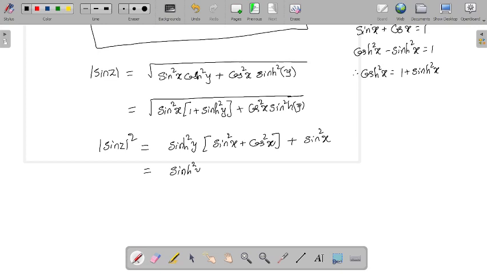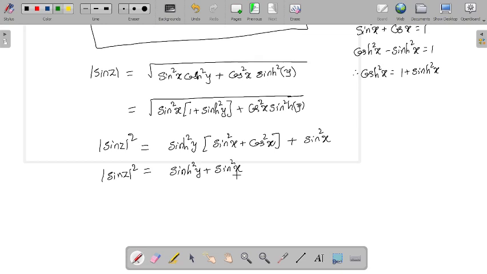I mean, the absolute value of sin z can be bounded when y is 0, because when y is 0 you'll be left with only sin x. You know, sin x is bounded because x is a real number. So sin x, the maximum value is 1 and the minimum value is -1. So that's going to be bounded. But the presence of y, the presence of the imaginary part, makes it unbounded.